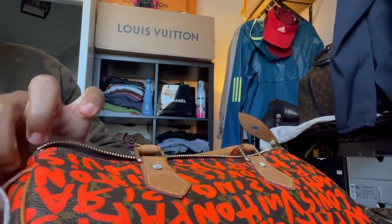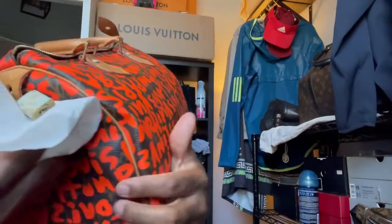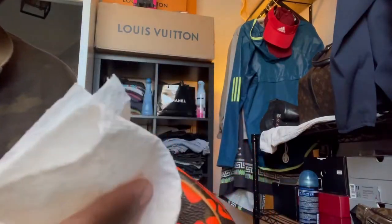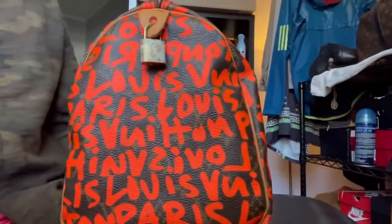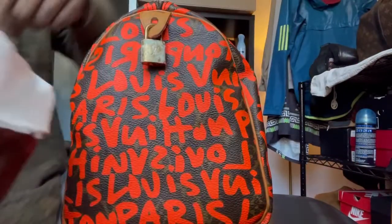Let me see. Let's see. Ooh. I don't know how to, I can angle this. Damn, it's really almost impossible for me to angle it down and not drop my phone. See the green stuff that's coming off already?